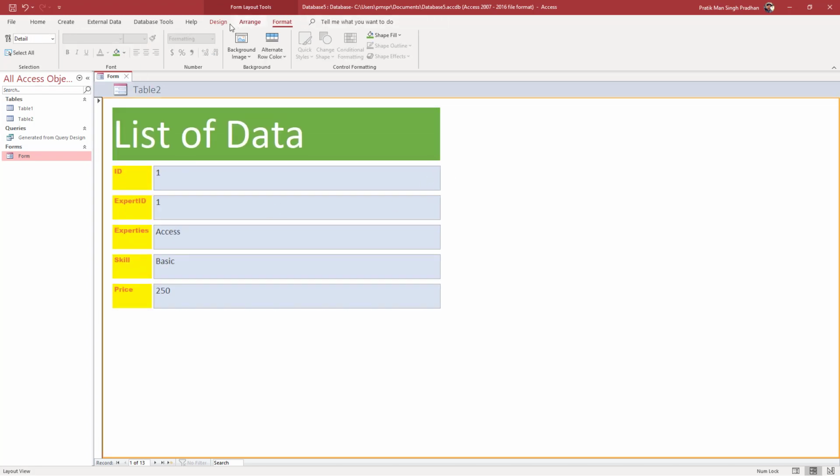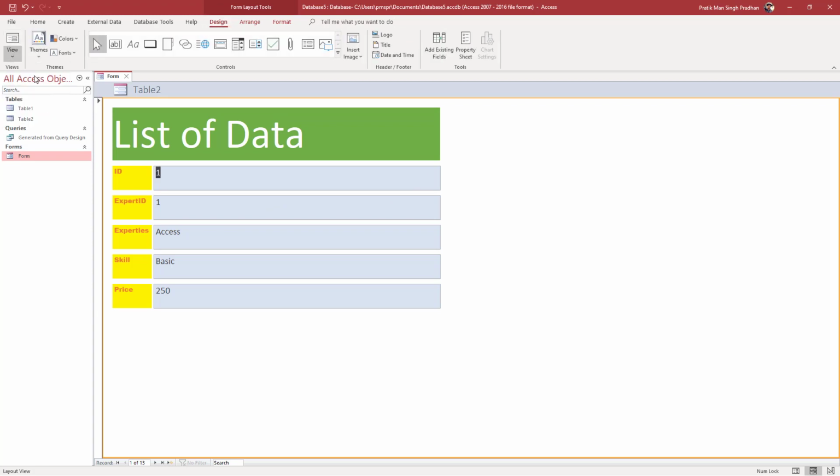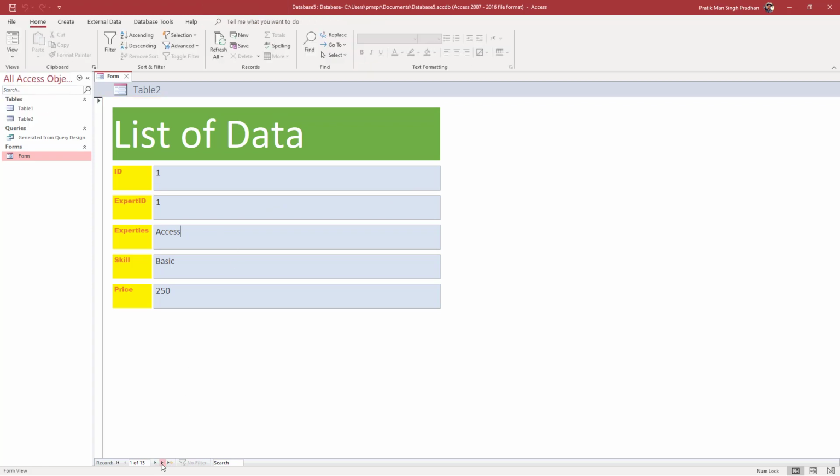So if I were to go now from Design View to Form View, this is what you have. You can go over here, go right side and left side, and you can see that this form's outlook has been changed according to how you like it, and it looks much better for presenting rather than having a plain old text. So that is how you can format form cells and text inside of MS Access table forms.